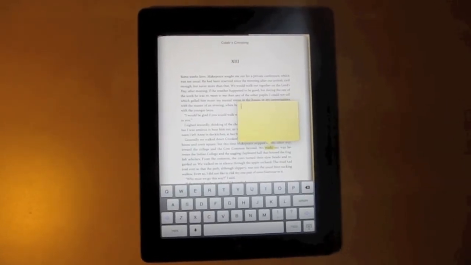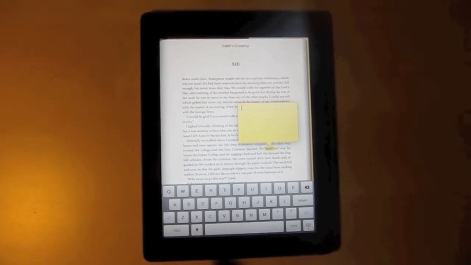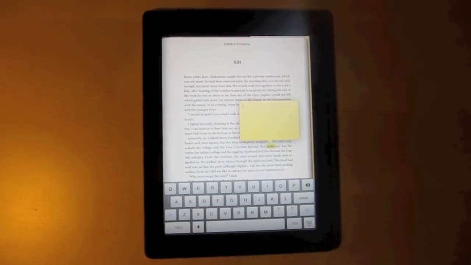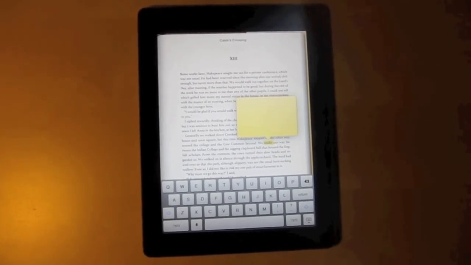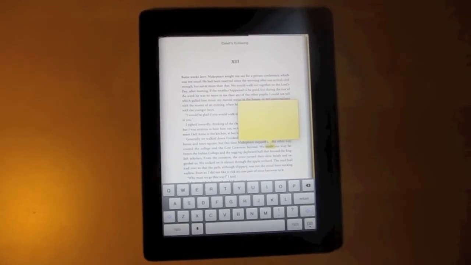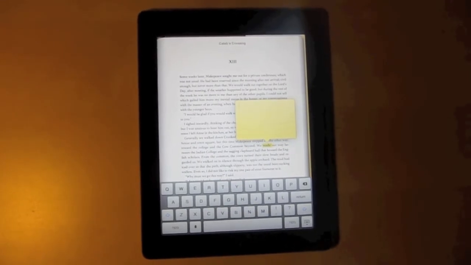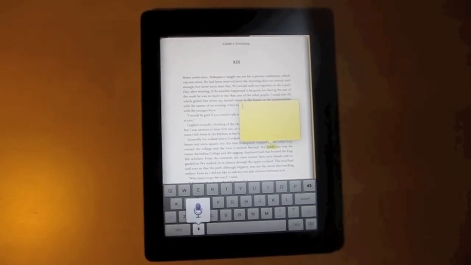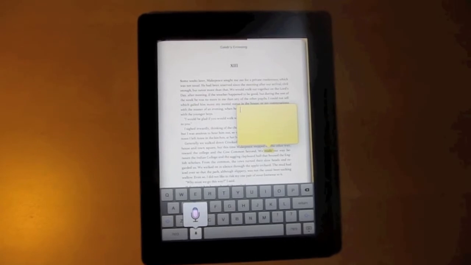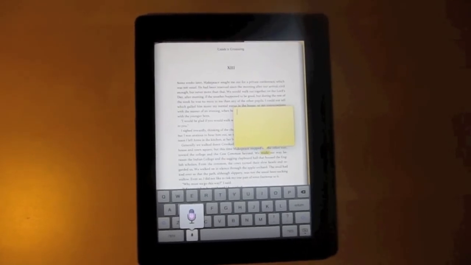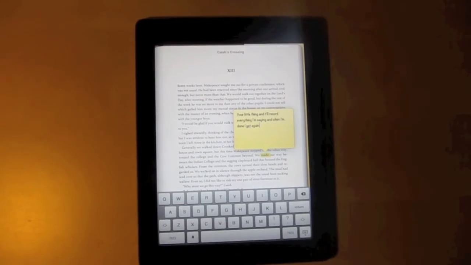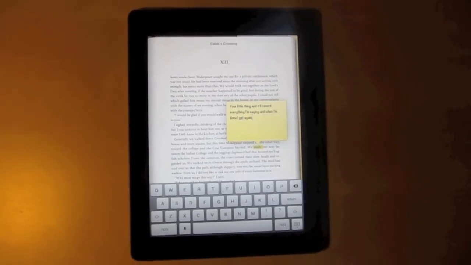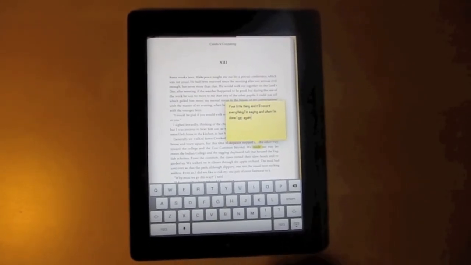And now in the new version of iOS on the iPad, you have a microphone, and then you can do some dictation, and I found it very fast and very easy to use and very accurate, and just all around a really good tool. So if I hit it, I'll hear a little ding and it'll record everything I'm saying, and when I'm done I hit it again and it takes a second, and it's done, and there's a transcription there, which is really nice.